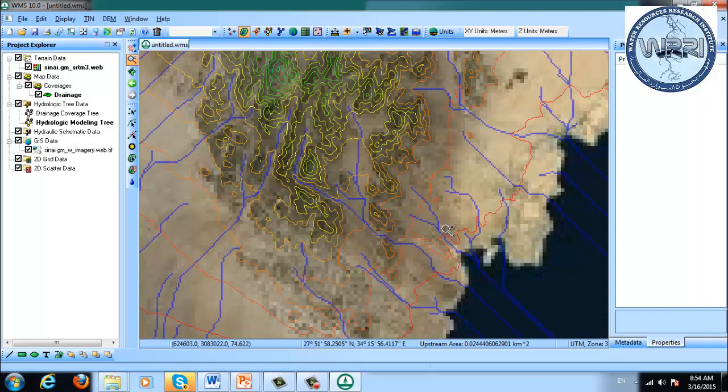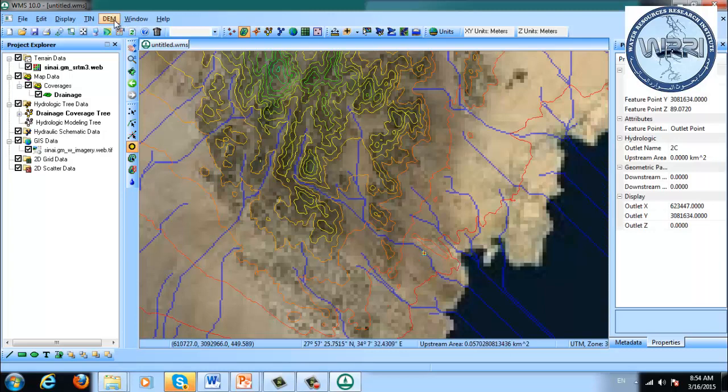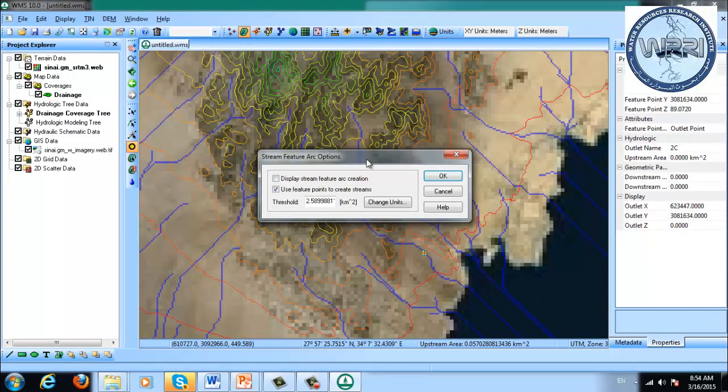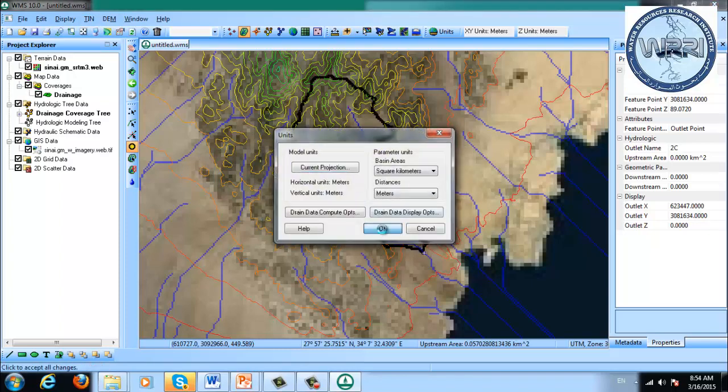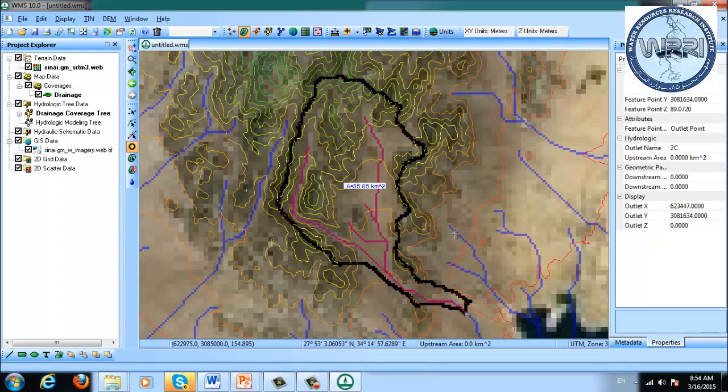So let's delineate. If I create an outlet point on one of these watersheds, I can delineate one of these watersheds. So I'm going to create an outlet point, and then we're going to run through the delineation. There's a watershed, 35 square kilometers for this watershed. Then I can take that information and run any of the hydrologic models that WMS supports.